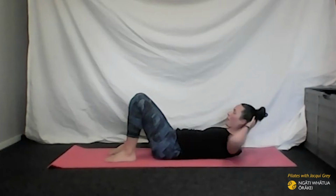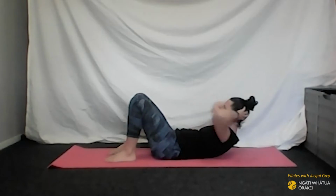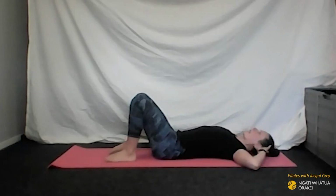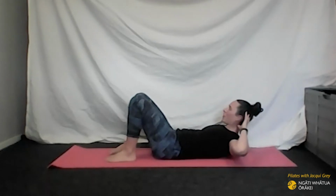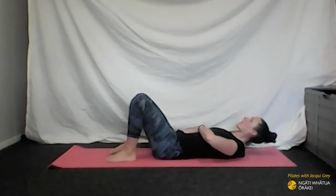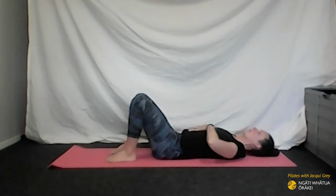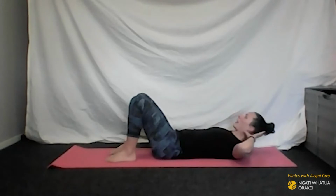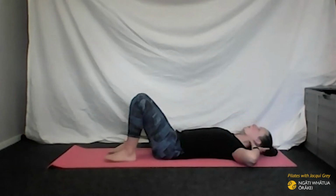So we curl the body up. See how I'm not bringing my elbows in? I'm keeping them all the way back. So you might find that you can't curl very far up, but that's not the purpose of this exercise. We're trying to really engage those tummy muscles and flatten out through the tummy. Thinking about drawing the ribs towards our hips.